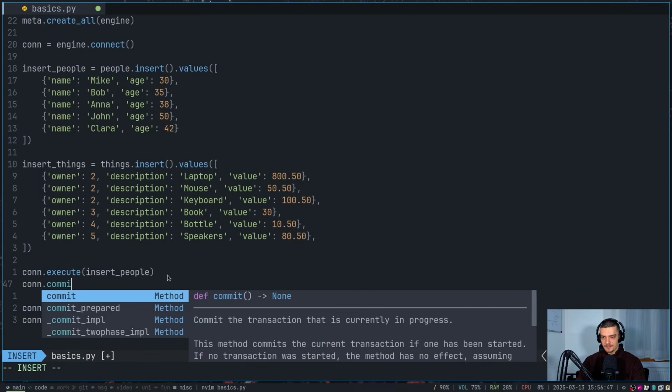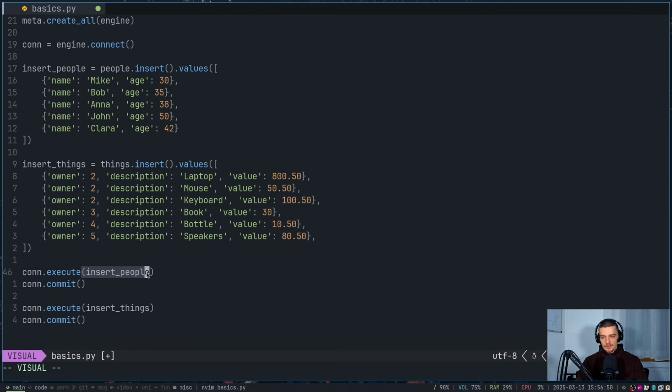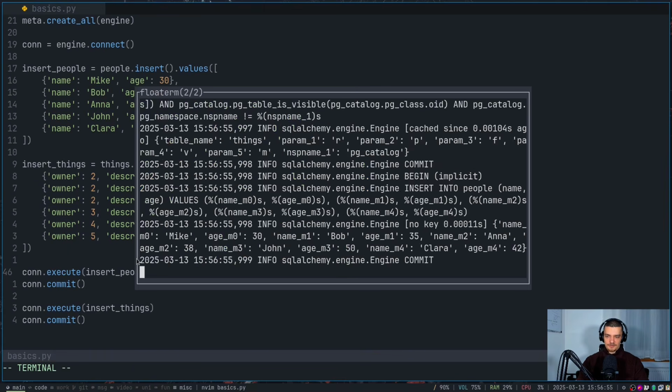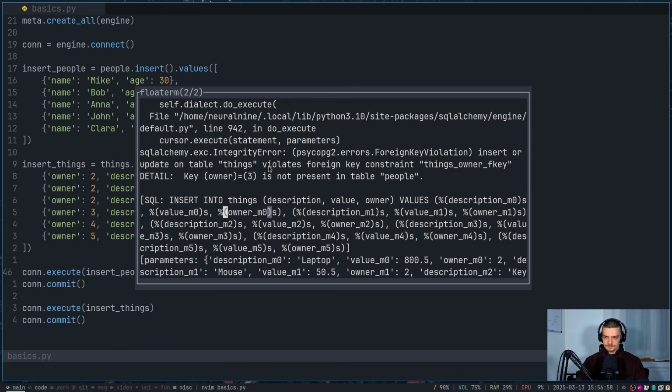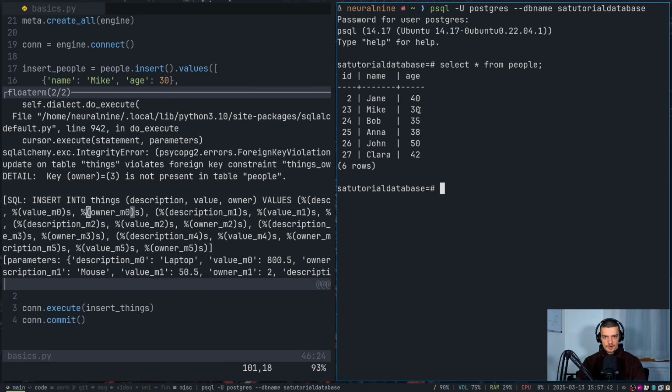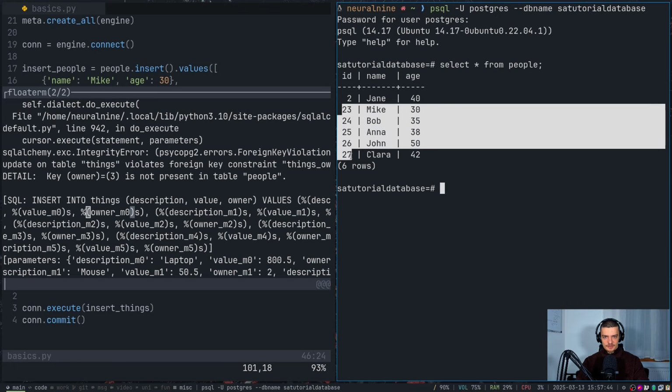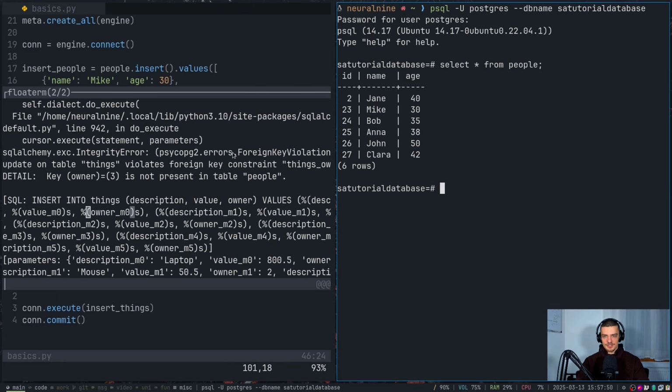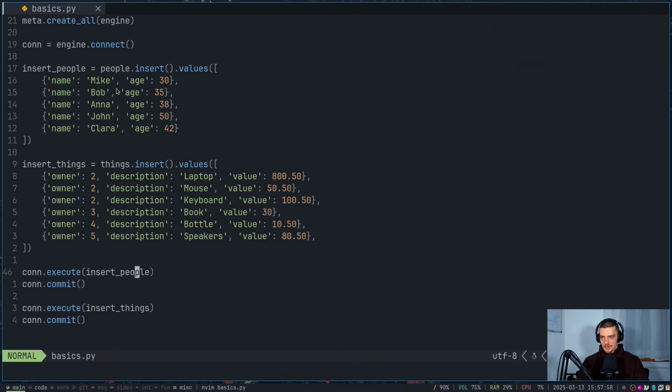So we need to say connection commit, and that is going to create the people objects, and then we're going to have the ability to link to them here using their ID. So if I run this now, we get another problem. Okay, so my explanation was actually correct, but because of a couple of things that I ran here off screen, the ID has incremented a little bit more than just once or twice. So we now have 23, 24, and so on. This is also why you don't want to provide IDs manually. So now we have 23, 4, 5, 6, 7. Let's just go and change that. We had 23, 24, 25.